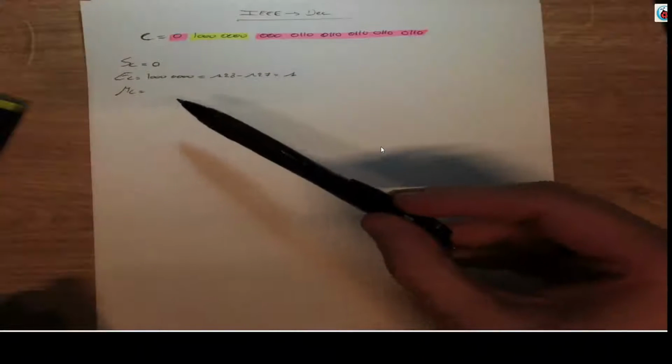Now, to convert back from IEEE to decimal, we'll be using a formula where we plug in 3 parameters, which is basically our sign bit, our exponent, and also our mantissa. But it will be the decimal representation of this mantissa here. To be able to calculate this, we will need 2 steps. It can happen that you can skip one of both steps. Most of the time it is the first step.